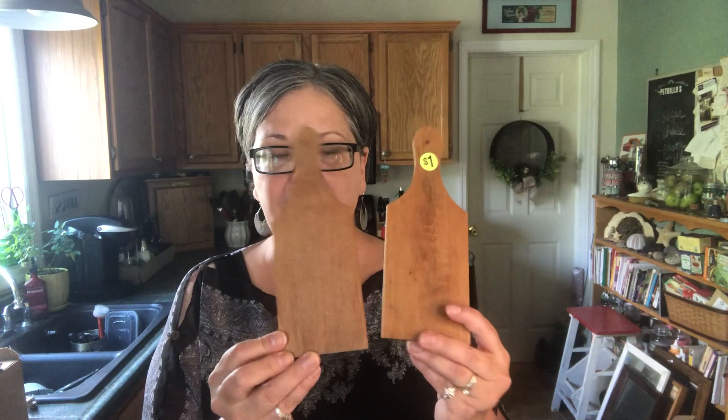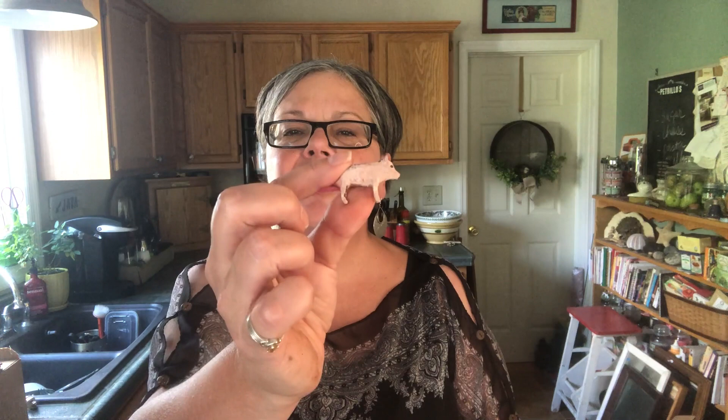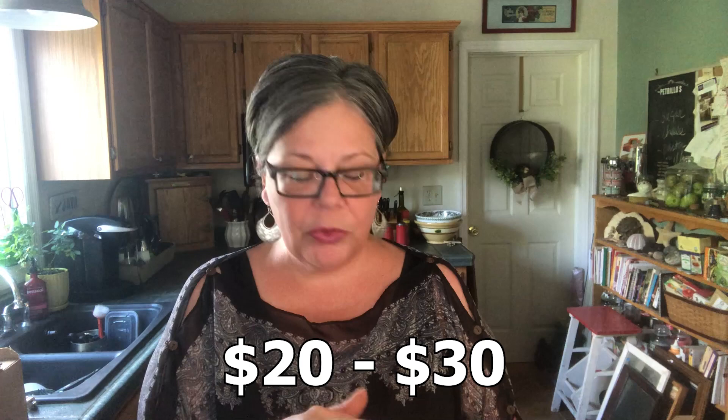A couple of wooden items: these cute little bread boards — I'm going to use them in a project of some sort — and a little container from Germany. It's not marked Germany, but these little carved farm animals, I have sold these a few different times. These are not in great shape. I paid $2 for the container. There's a little pig, a farmer, a dog, a cow — about six pieces in there. If these were in better condition they would sell for about $20 to $30. Not such great shape, so it'll be something less than that.